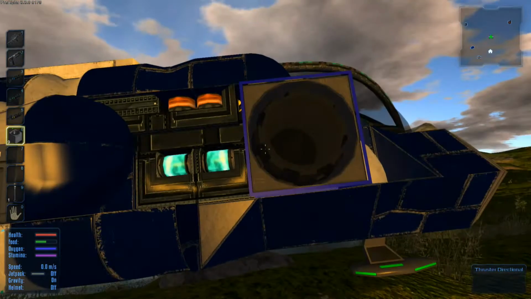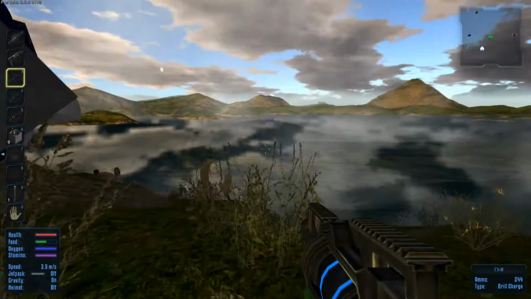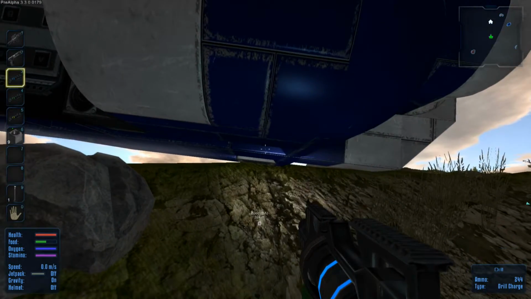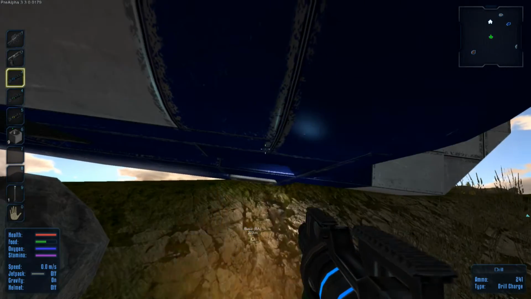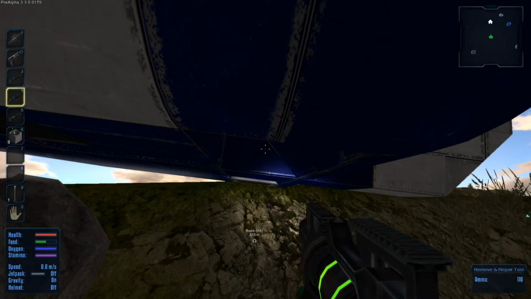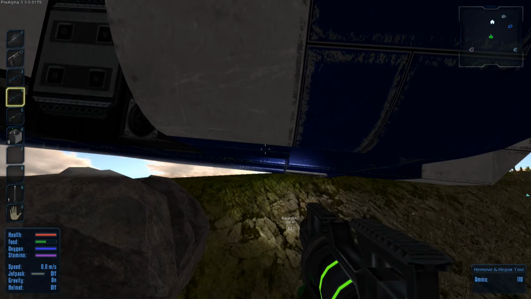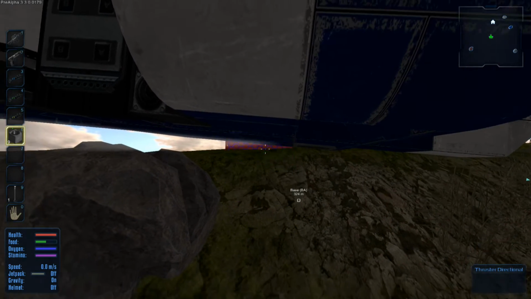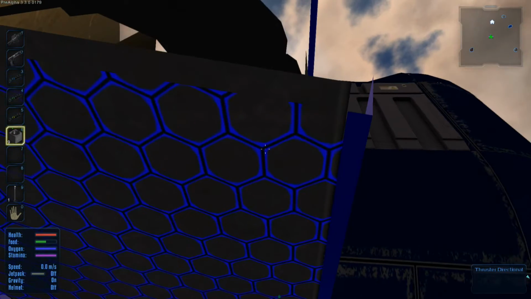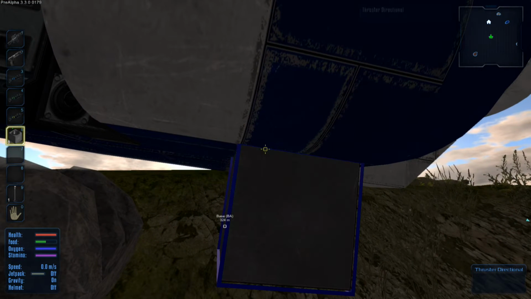So we've got 1 down and 2 on this side. So our next one is we'll go around the other side now, and actually I might be fortunate. I can put my thruster in the back. There we go.